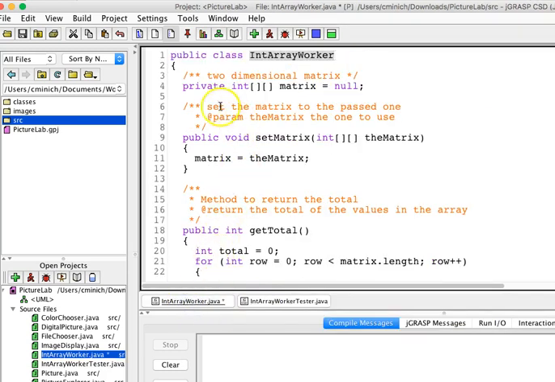So the IntArrayWorker class has this one property, an instance variable called matrix, and it's being declared private like you always should. It's a two-dimensional array of integers. It's not just a plain int that you can set equal to 0. And anyway, this is not where you should set things equal to 0. But a two-dimensional array is technically an object. There is no class called matrix that you would use like that, but it is an object the way Java treats it.